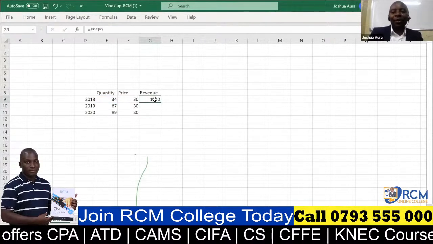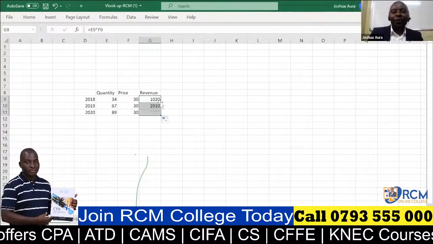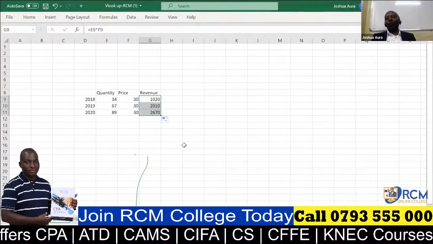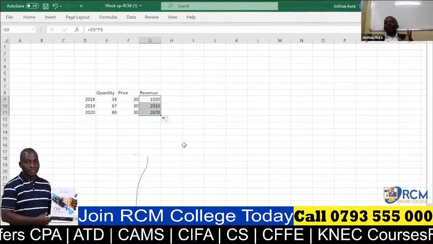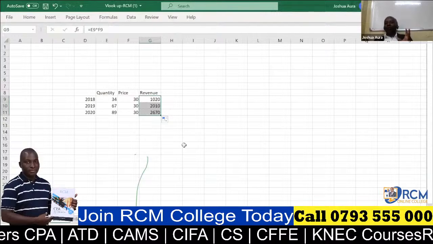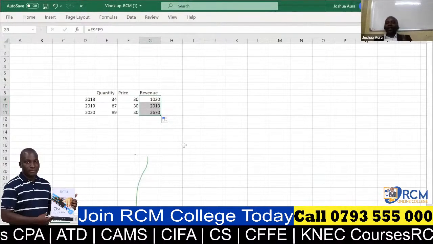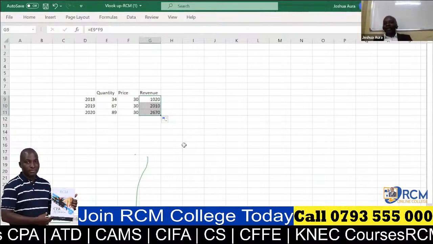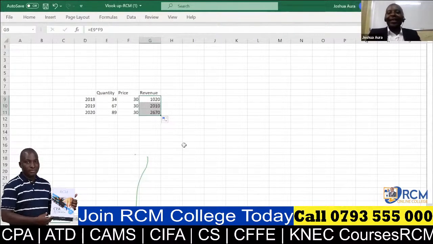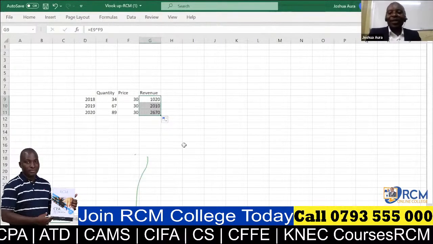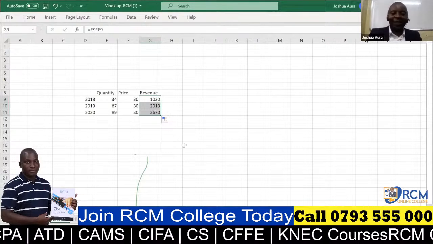Then you bring your cursor up there and use the free fall. You can see it has given me the automatic multiples. 67 times 30 is 2010, and 89 times 30 is 2670.